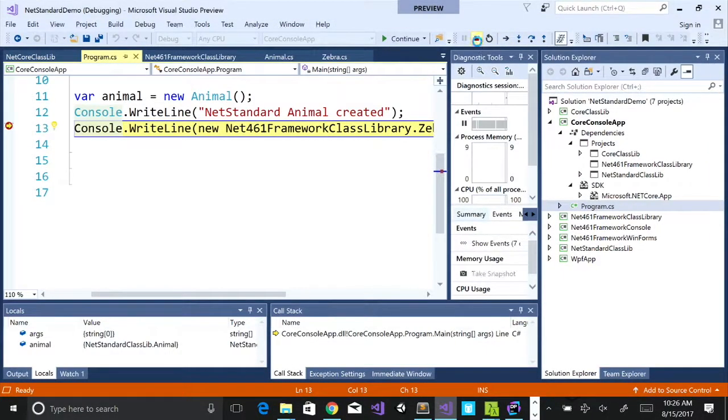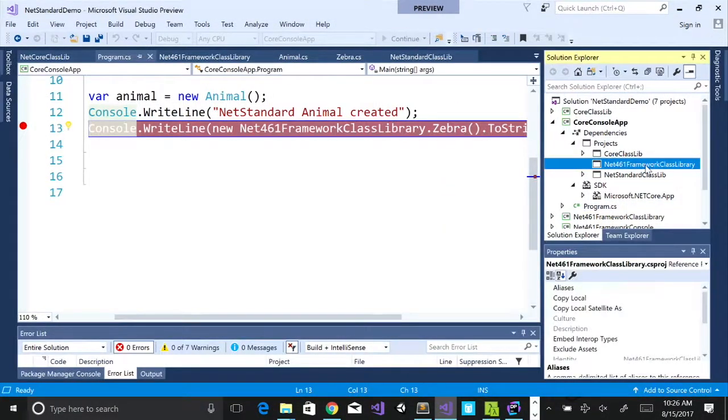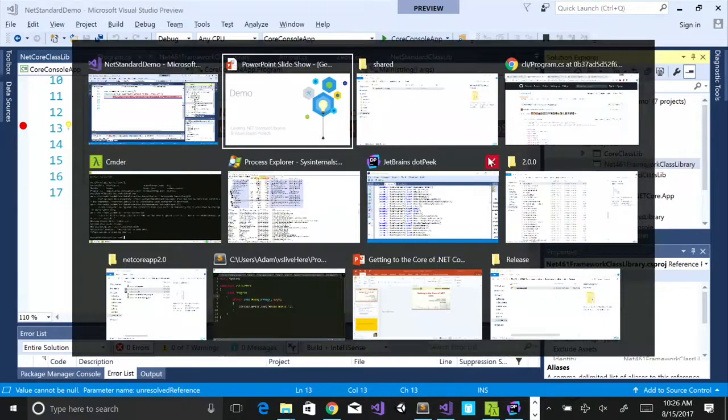Now, if I was in my .NET Framework class library to reference something in WinForms, when I run this, it would blow up. Unable to find, I don't know, whatever WinForms library I happen to be using. So your code can come over. There's no necessary guarantee that it'll run. If you know that your code is pretty .NET Standard compliant, in other words, you're using really just all the APIs defined in .NET Standard, that should work OK.